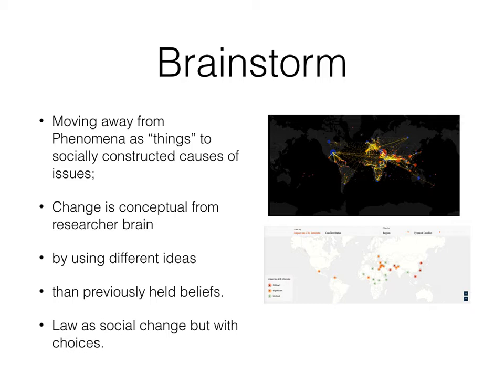Here we need to see law as social change, but with choices. So law as social change within the court system. So we have choices to sue. Sometimes you have to defend a lawsuit, but you might also make the choice not to start a lawsuit. You might do a media campaign to try to raise awareness. You might try to organize people and have them pressure the local government. So law is one of those things that creates the game, if you put it that way, the rules of the game, and it gives you the choices of how to pursue your rights within that structure.